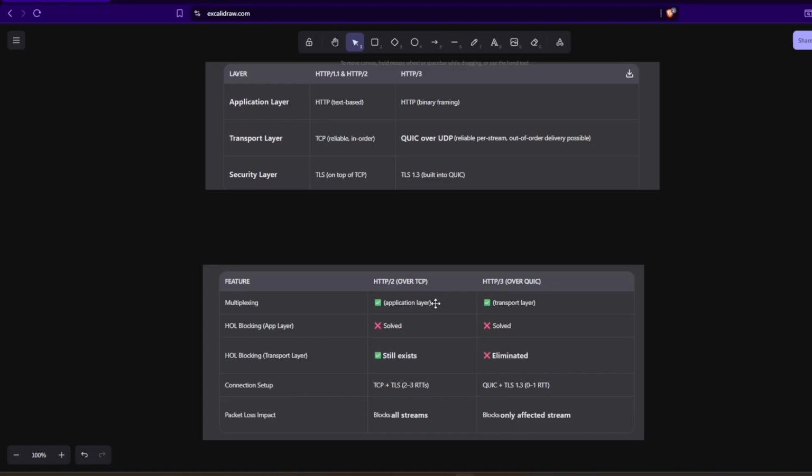That is why for each connection there was a single stream, whereas in HTTP 3 over QUIC, the multiplexing is happening in a much deeper layer, that is the transport layer. So although the head of the line application layer blocking was fixed in HTTP 2, the transport layer blocking still existed, but with HTTP 3 it got eliminated.